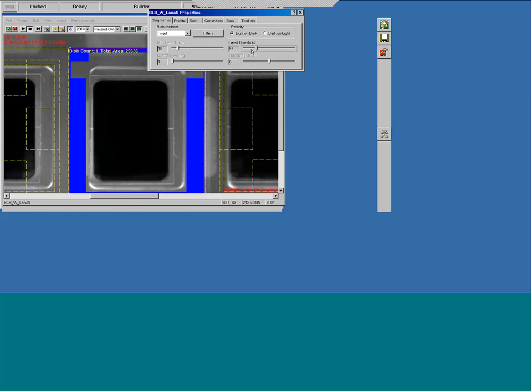Now, as I increased my fixed threshold, it's going to start weeding out some of these areas that are not so bright. There you go. So by nature, any of those areas that are outside this central pocket where this patch is are going to be found, but now it's finding things that are much brighter than what we had. I think the fixed threshold is 155. Let's keep going.